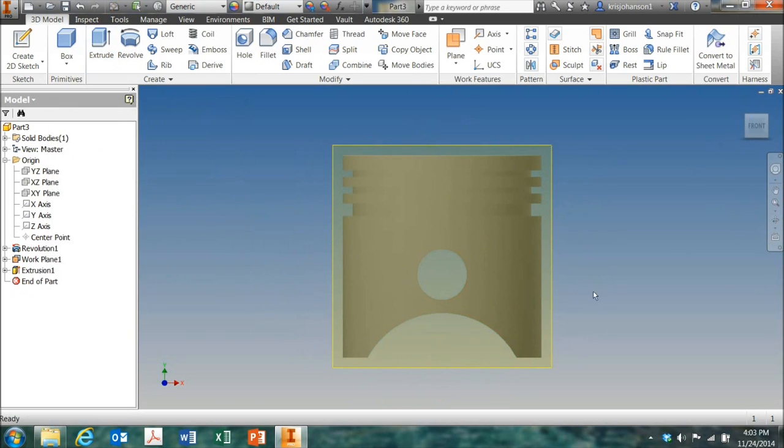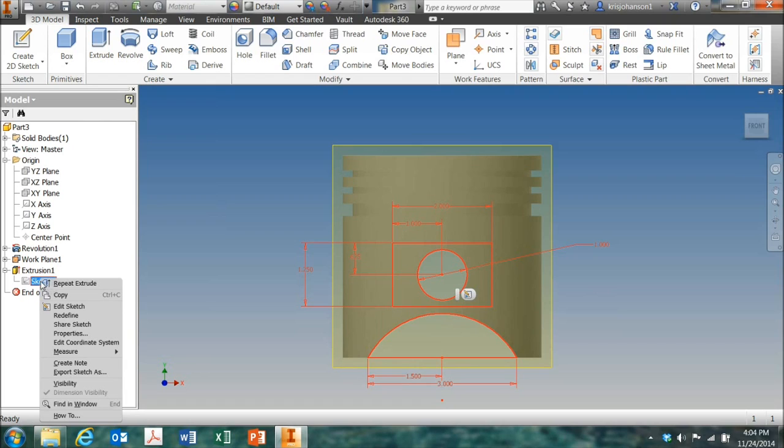So that's fine. And now I want to do some machining where that rectangle was using the same sketch. So come over here to the model tree, click on Sketch 2, and then right click and then select Share Sketch right here.